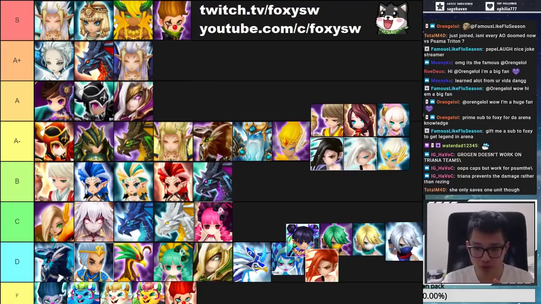Also, it doesn't strip. If you build it on like an HP, speed, attack build, the bomb's not going to do enough damage to kill Halfist. So that's why I put it in C tier. Mainly because it's used as a bomber setup, and I hate bombers. They suck.